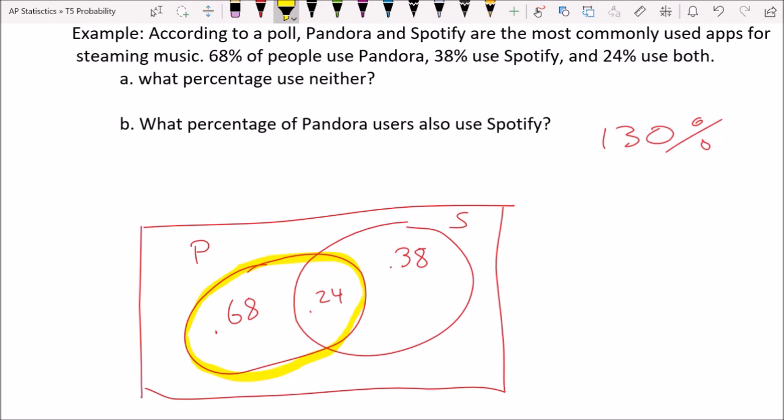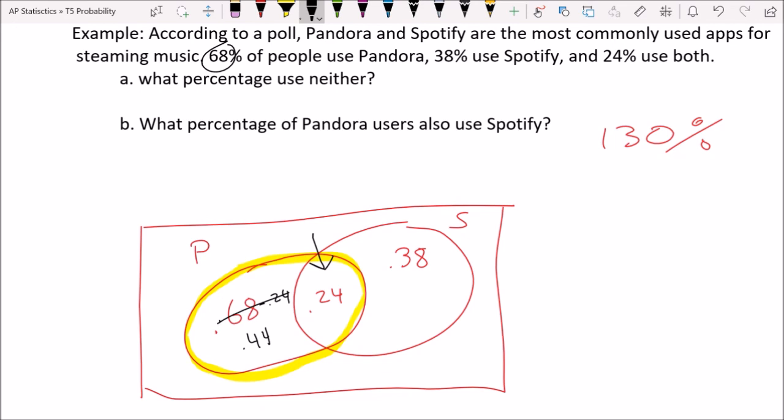That's not right. Whatever I write down in my diagram, the end result, or sort of the punchline of that, needs to say that 68% of people use Pandora. Now, I can't change that number. There's nothing I can do about that. But I can change this one. So I'm going to subtract 0.24 off of it. Oops, except I wrote like a 2 and a 4 in one symbol. That's kind of weird. So I'm going to subtract 0.24, and I get 0.44. So let me just cross that out.